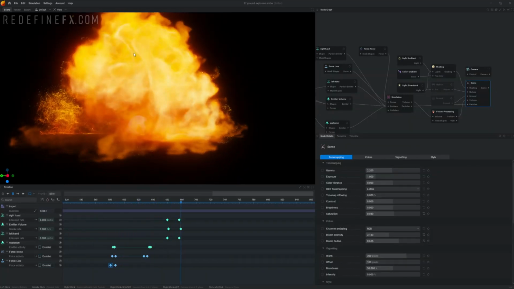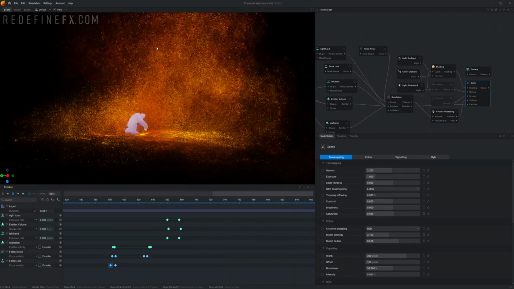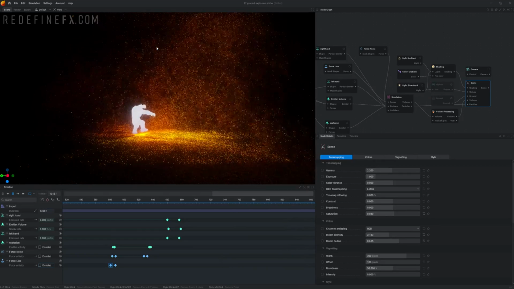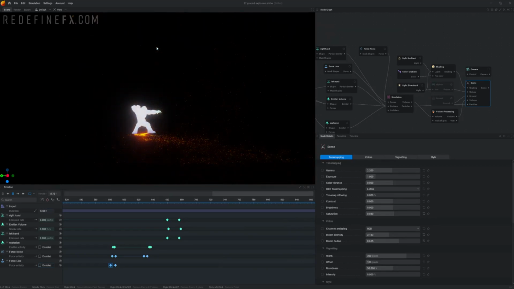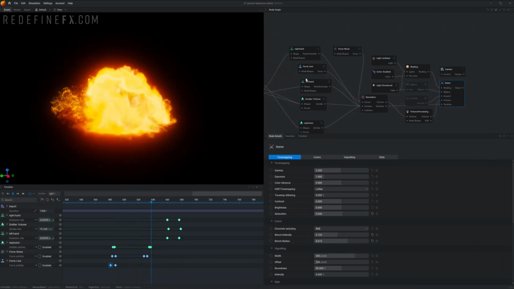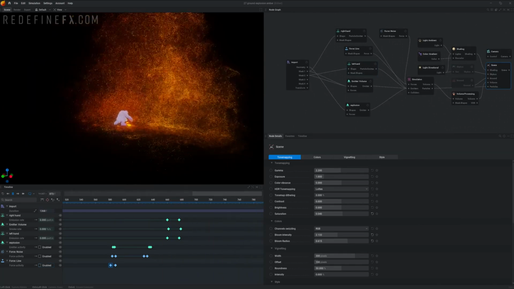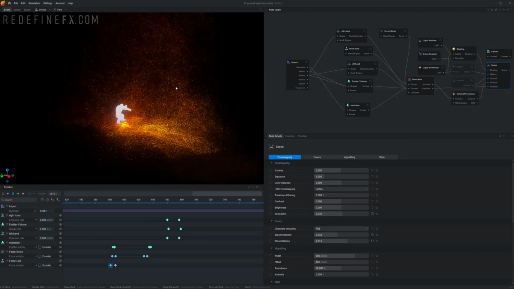So this is still definitely a very stylized explosion. I'm not going for anything ultra realistic. We're gonna work on a very realistic explosion, multiple explosions later in the course. So this is still in the magical realm for sure. Again, we've covered a lot of stuff, a lot of different techniques. Hope that you learned a lot from this, and I'll see you in the next video for another example.